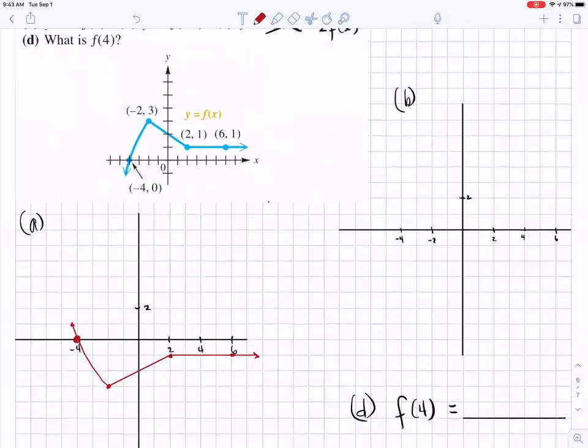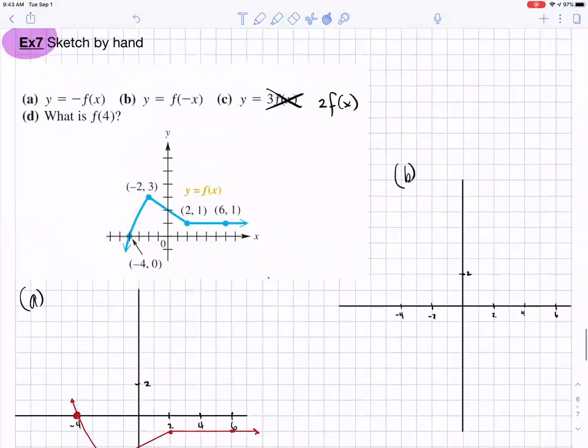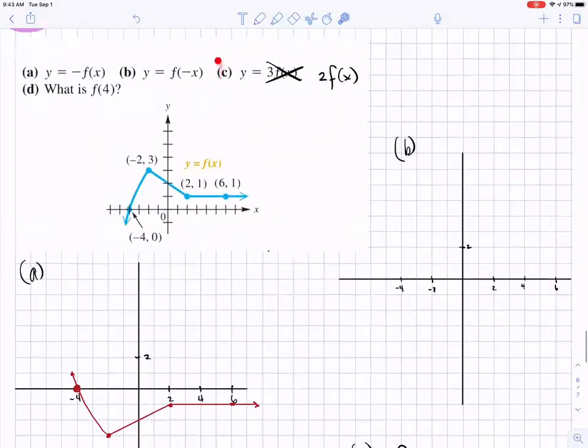Okay, so I'm going to reflect over the y-axis now, and what that means, take a look, back up here. It's my x value that is changing signs, but my y value is still remaining the same. My x value is changing signs. So how is this negative 4, 0? How's that going to be different? It's going to be a positive 4, 0. And how about negative 2, 3? How is that going to be different?